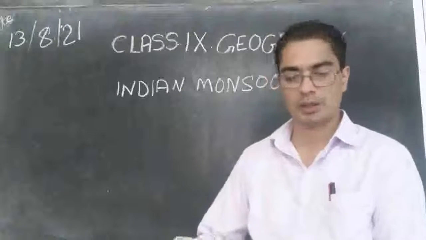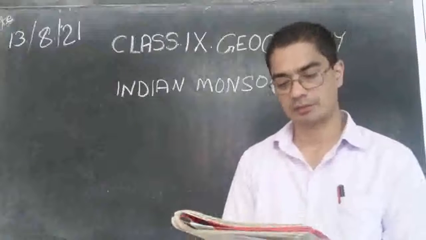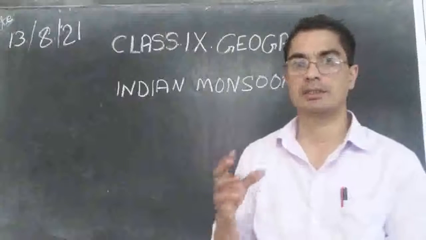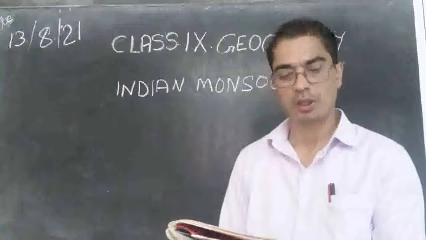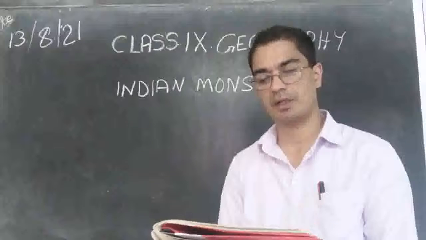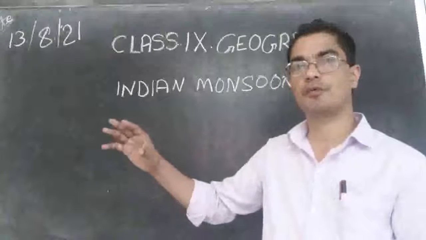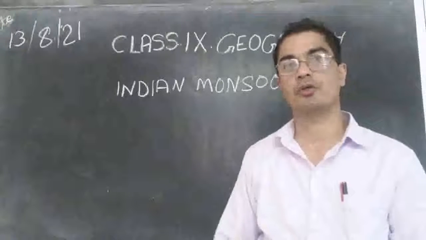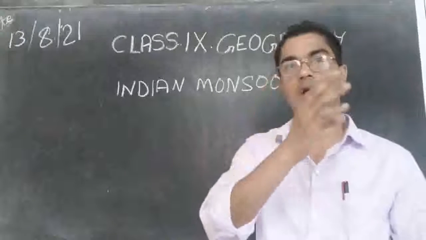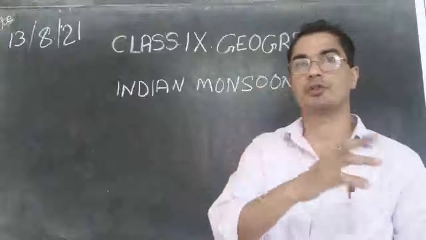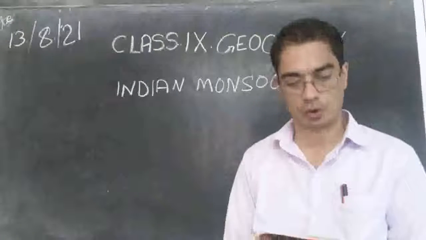So normally when the tropical eastern South Pacific Ocean experiences high pressure, in the eastern and southern part of the Pacific Ocean, when there is high pressure, the tropical eastern Indian Ocean experiences low pressure. So when one part of the Pacific Ocean experiences high pressure, the other part, the Indian Ocean, is experiencing low pressure. You know what will happen if in one place there is high pressure and in another place there is low pressure. The wind will start blowing from the high pressure area to the low pressure area. So it is in two areas. The high pressure is in the Pacific Ocean, the low pressure is in the Indian Ocean.